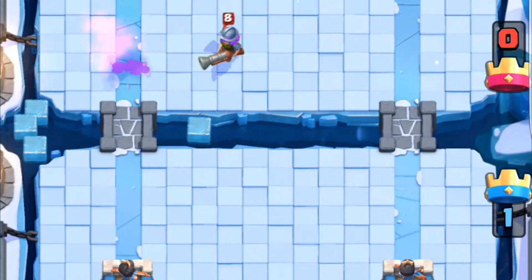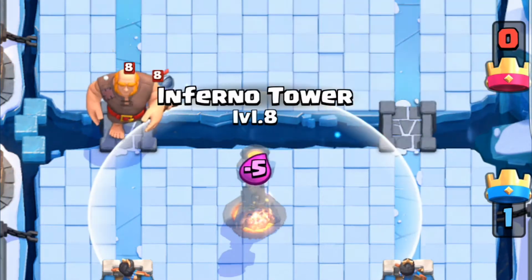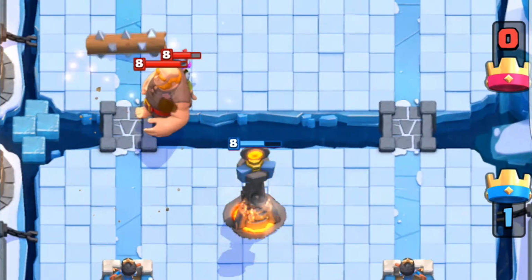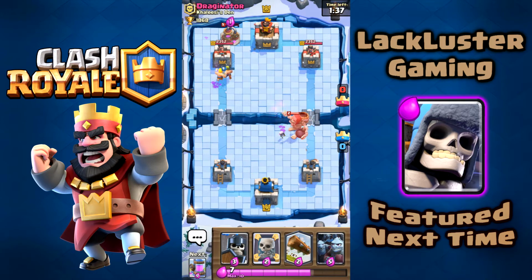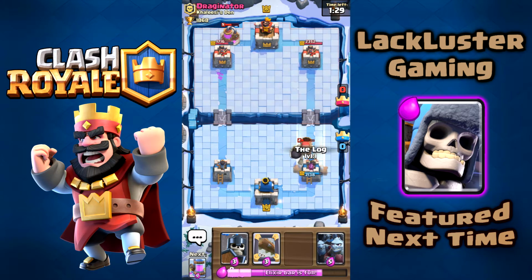With good timing, the log will push the giant back across the river, causing it to start its push over again. Against the giant skeleton, the log will push it back. However, if the bomb has dropped, it will not push the bomb away from your tower.